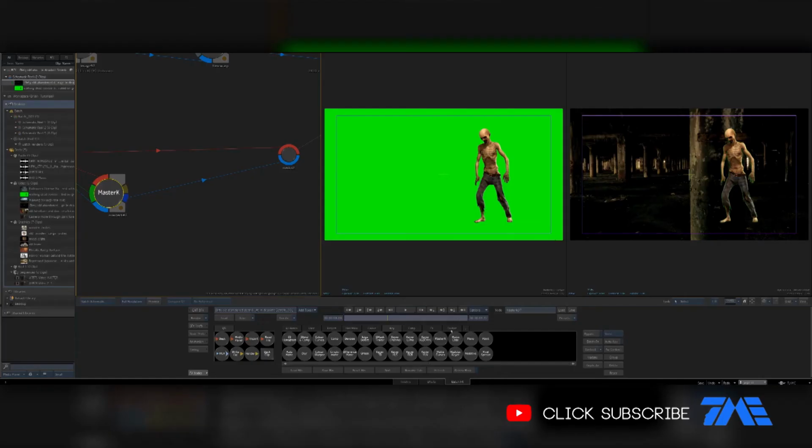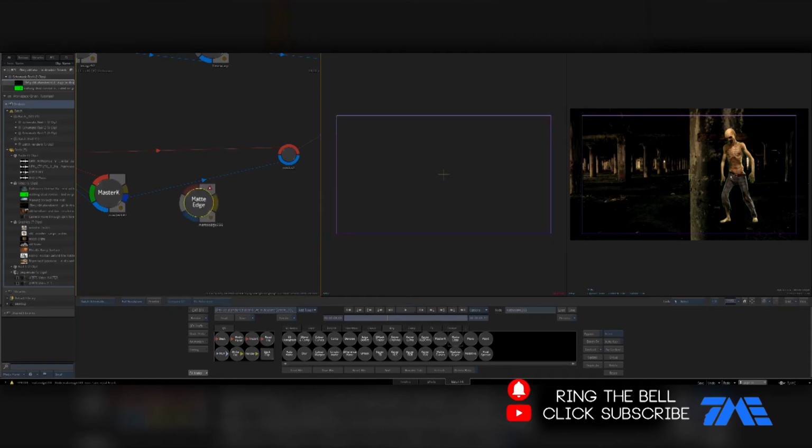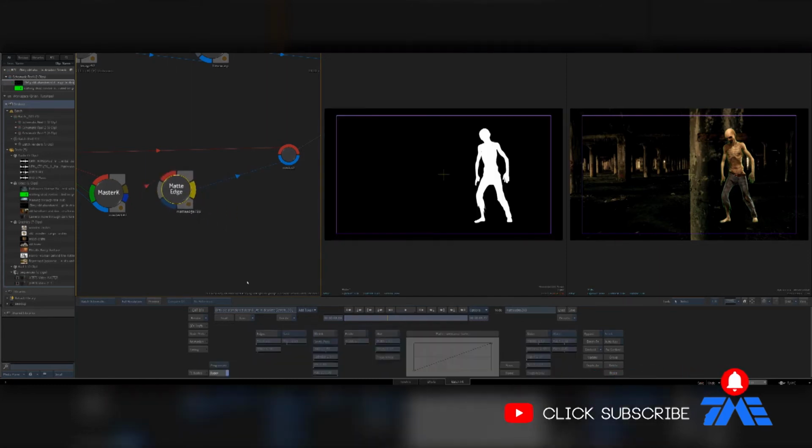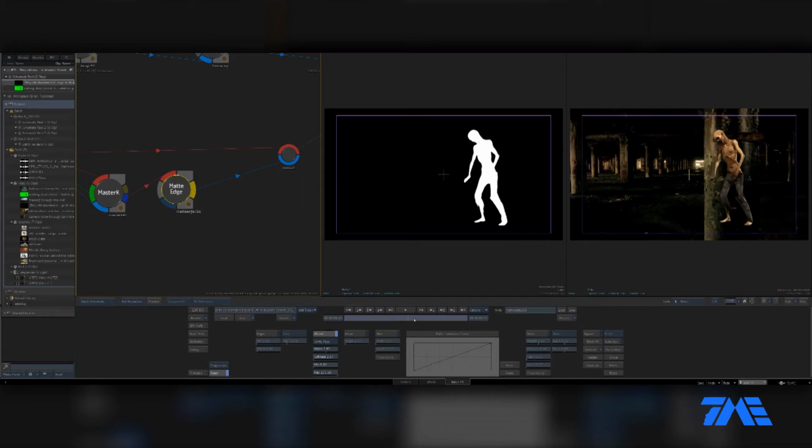Okay, let's go ahead and just put a little matte edge to this since we're kind of seeing a little bit of green on him here. Got a little bit of green. So bring that in. We're going to hold down shift and kiss that on in. Let's go ahead and just turn on the shrink matte, which really fixes a lot of it. But knowing that I'm going to comp him in far back in the scene here, that actually is going to give us this opportunity of not having to dial in this matte 100%. So that's going to be kind of helpful.